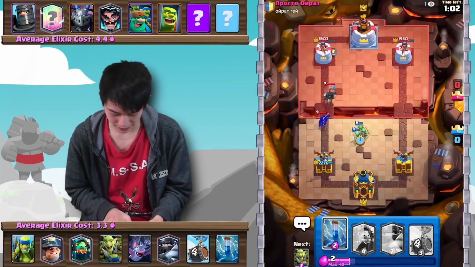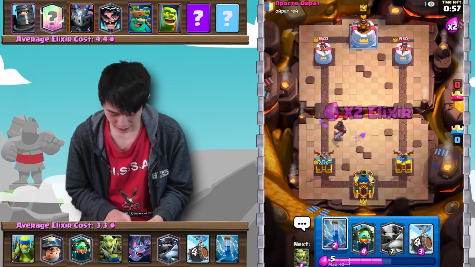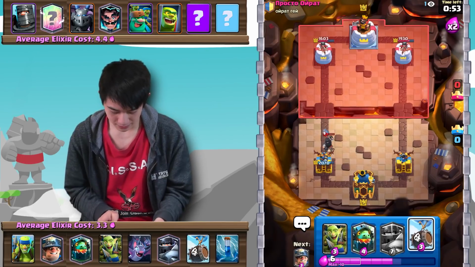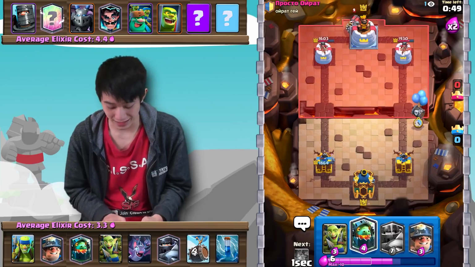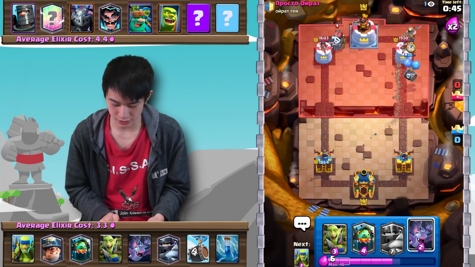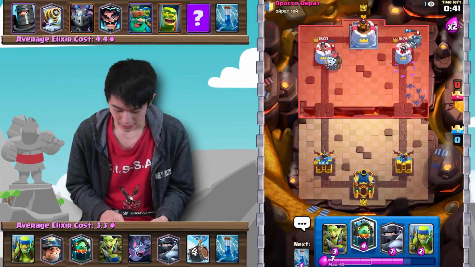Unfortunately, we do have a bit of a pickle here in that Dark Prince. What we're going to do is zap it right before it charges to our tower, and it'll take some damage, but it's okay. It's not the end of the world, I guess. We'll just go in with a quick push here. I don't think he's back to Goblin Cage, which is kind of neat. Let's go in with bats here, because he's going to zap that.